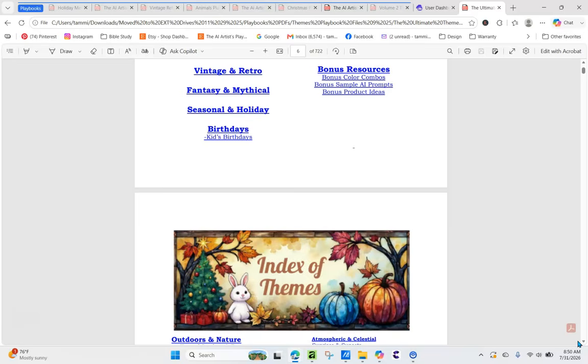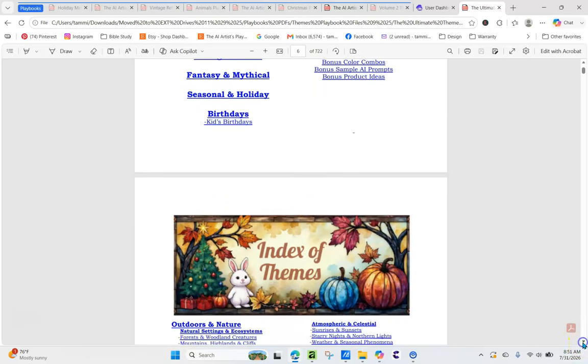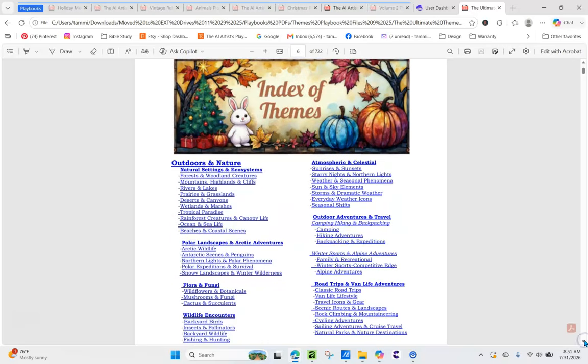You can start with the products, go through and find a product you want to build, and then go into themes and choose a theme to apply to the product. Then you can go into the AI artist playbooks to help build those out, because those have all the great phrases that can help you build your prompts to create original artwork. That's how that works. I've tried to give you a lot of product references so that you can build more efficiently and don't have to do all this research on your own.